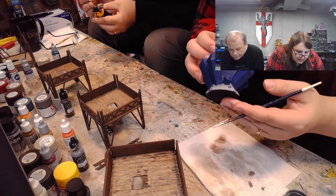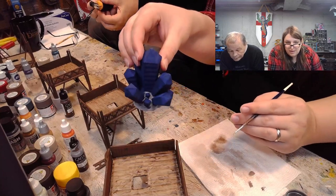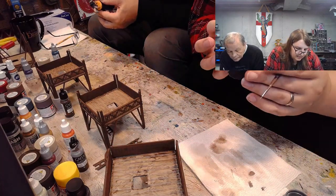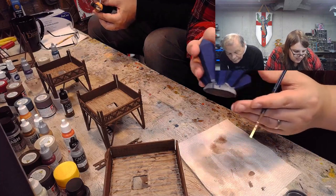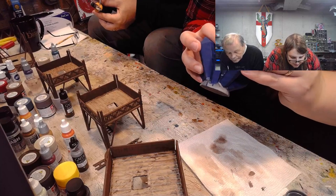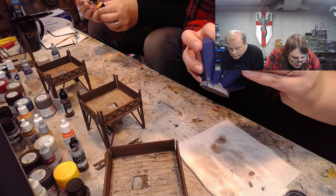So there will be a little cleanup required, but as you can see, there's stone in all of these crystal structures that I need to sort of get down into. And then I'll be taking a little blue and just cleaning up the crystals afterwards.